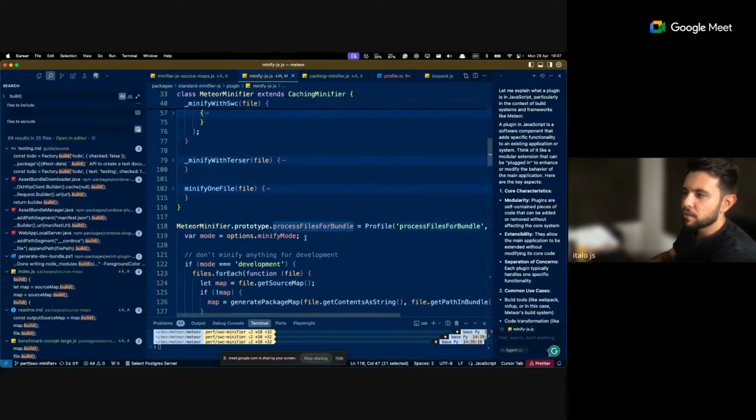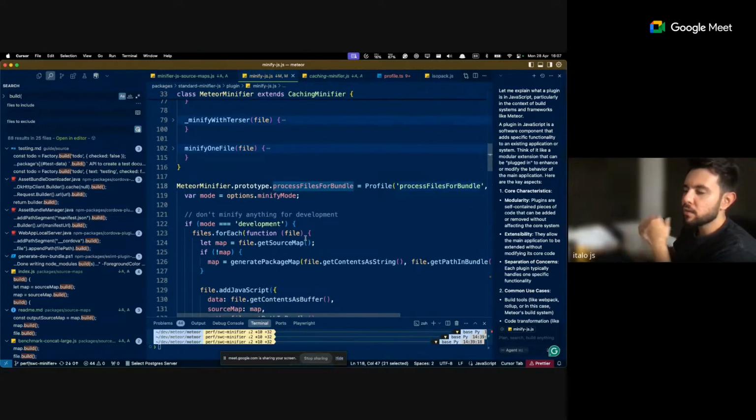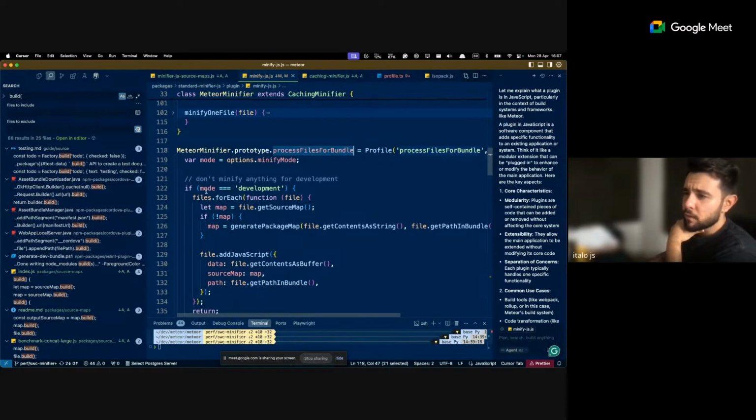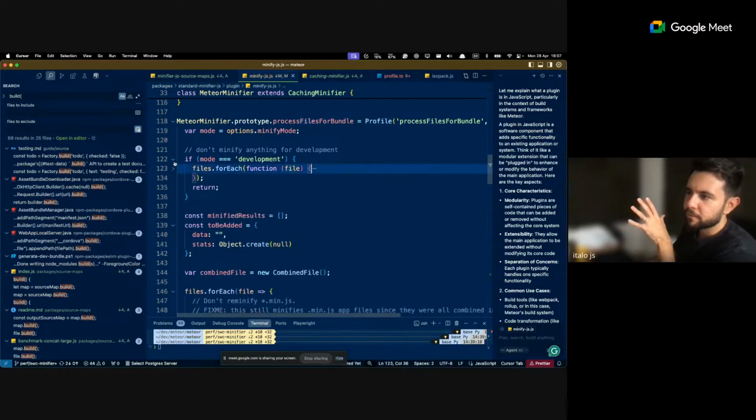So inside process file, we use this class and we iterate over the files. Look, we check if it's in development mode. If it is, we add the JavaScript content for that file: JavaScript content, source map, the path, all the metadata related to that file.